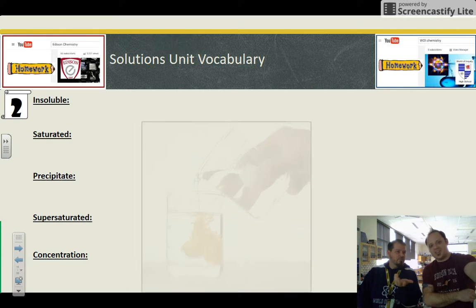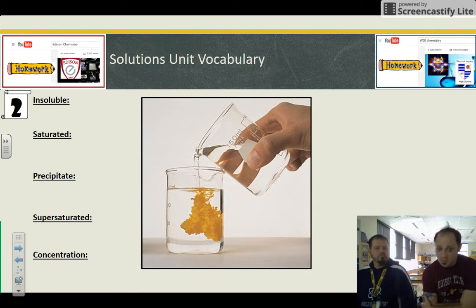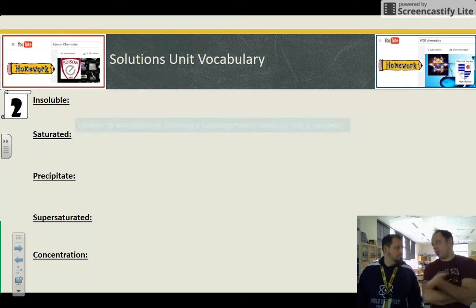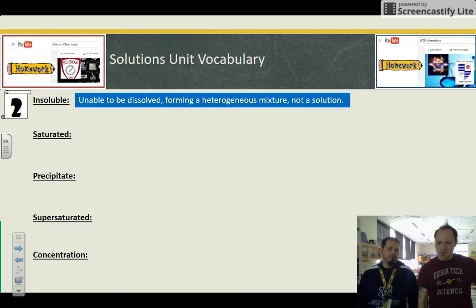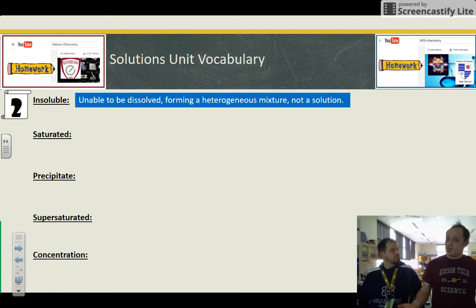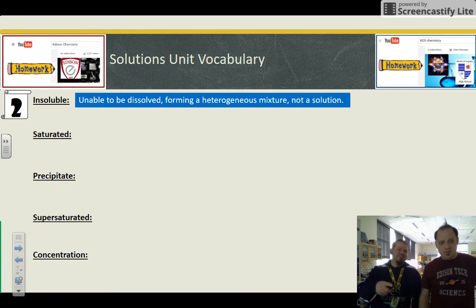And then here's one that's got a salt in the middle of it. Insoluble. What's that mean? Well, insoluble is not able to dissolve in water. It's one of those English words where you put "in" in front of it and it means not. So unable to be dissolved. It's a grammar thing. So operable versus inoperable. Look at our definition.